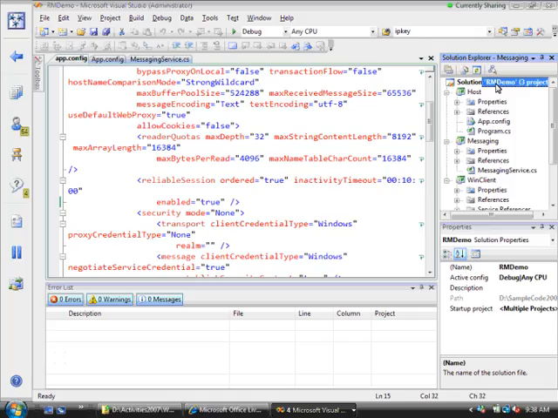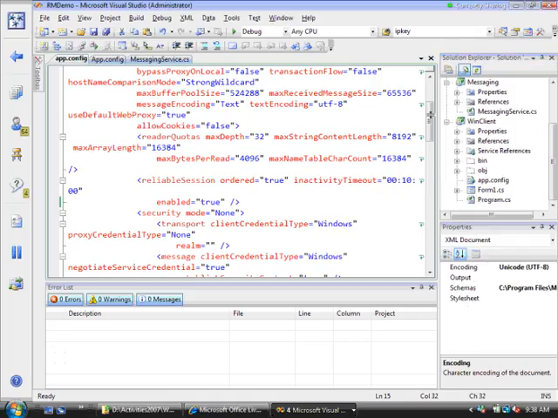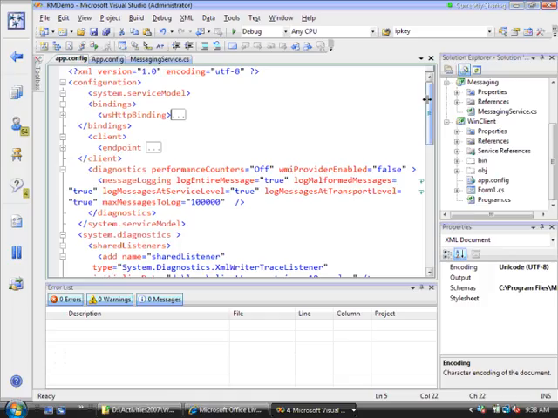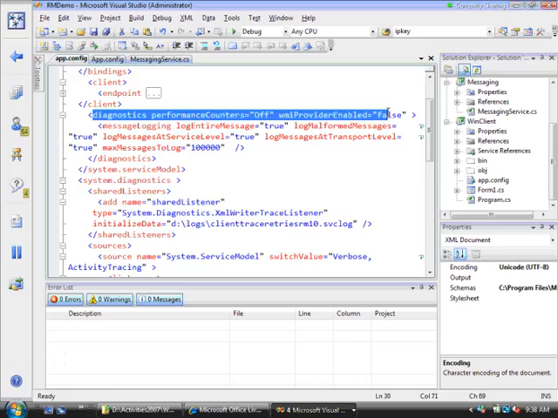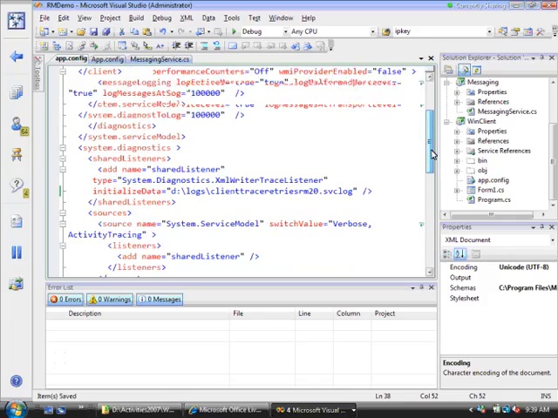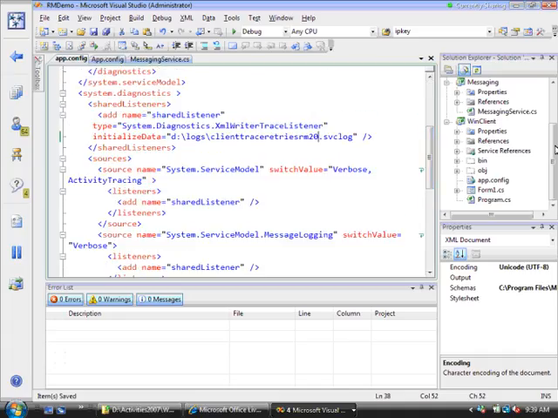What I want to show you is that same reliable messaging demo I showed you before. Let's go to the client and talk about tracing. And I do have some labs in my book on reliable messaging that take you through step by step how to set up tracing, just so that you know. But I'm going to go through it briefly here. So there's a diagnostic section where you can enable performance counters in WMI, but in addition you can enable message logging, and I'm going to log the entire message at the service level and at the transport level. And I'm going to dump it to a listener, which is an XML trace listener, and I'm just going to give this a new number, so WSRM20. And then that way we have a fresh trace log, absolutely fresh.